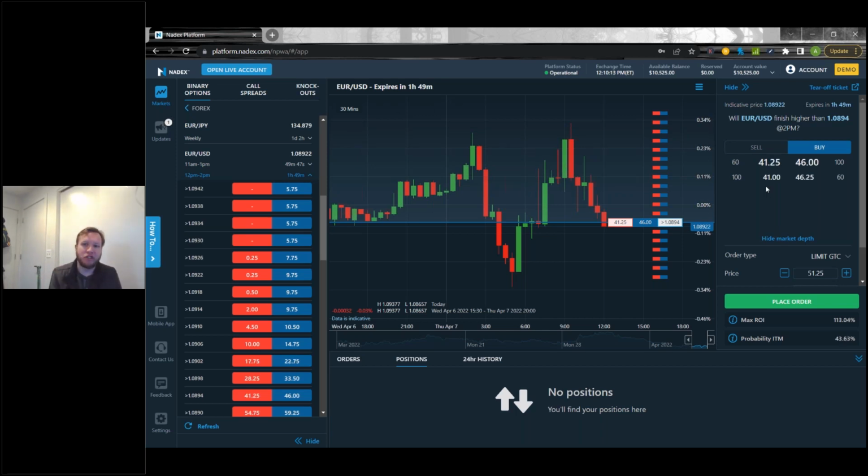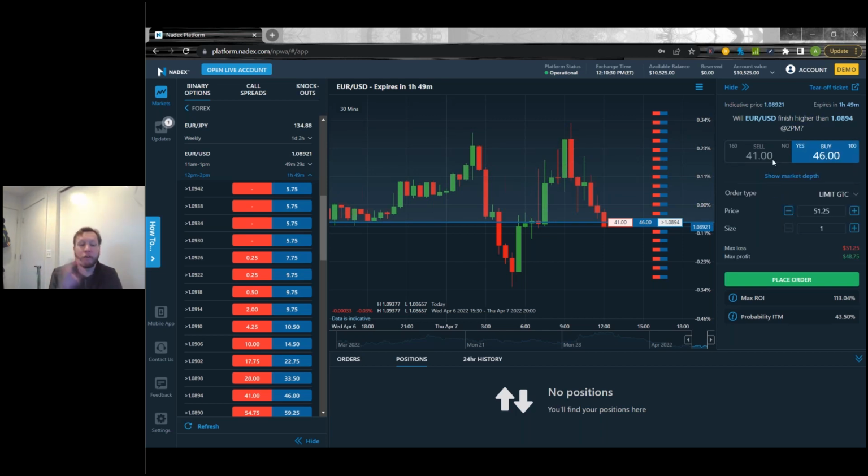So on the live environment, generally you will see more prices. And you can also provide liquidity as well. You can enter in a limit order, and I'll show how to do that in a second. If you do a limit order that's not filled, it will show up in the order book. So really what you're seeing here is the entirety of the order book. If you hide market depth, now you're just seeing that very top price, the very best price that's available on the market. So that's how you can see the liquidity for each strike and each product on the exchange.